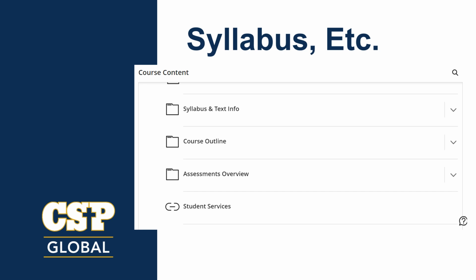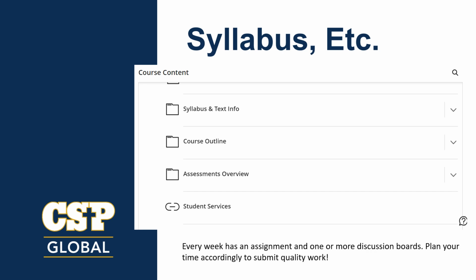I say this to all my students and all of my levels of classes: do not wait until Thursday morning or Sunday afternoon to get things done. You're going to feel rushed. It's not going to be worth it for you. You're going to get frustrated and you're not going to get a lot out of this class. So work yourself backwards. Take a glance at everything that's coming up for the week and then pencil in some time. The assessments overview will also talk about the points given for each of your assignments and your discussion boards and what expectations we have in regards to comprehensive college level writing and assignment submissions for that.